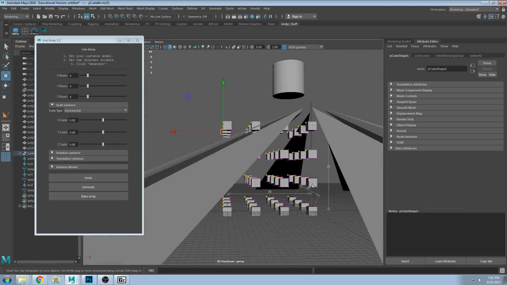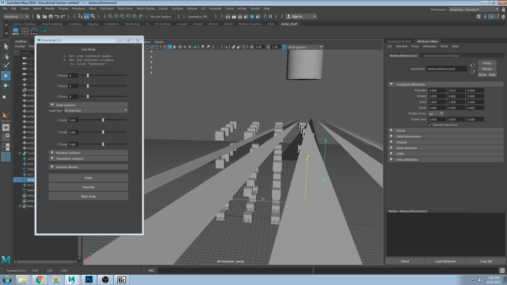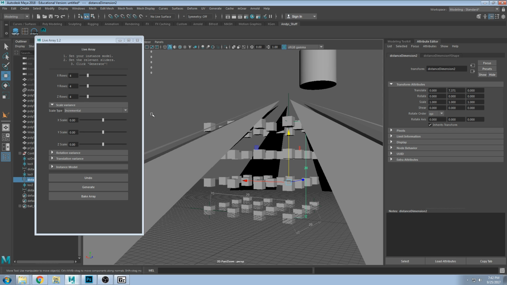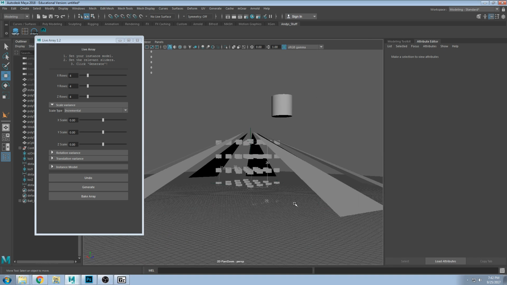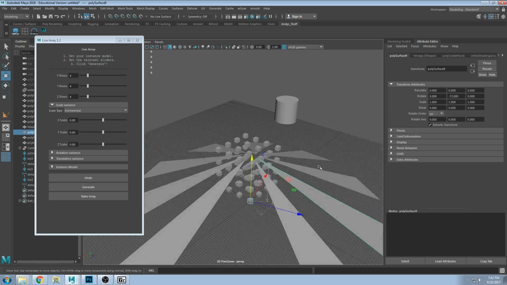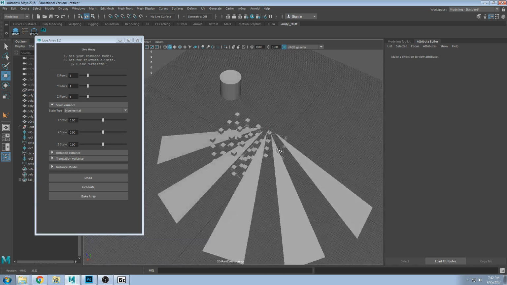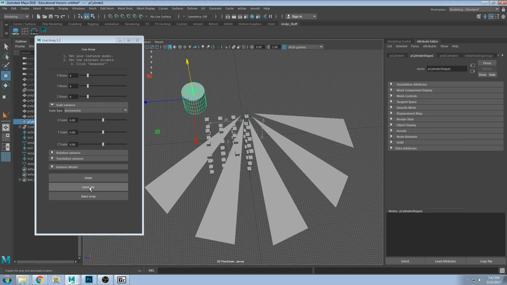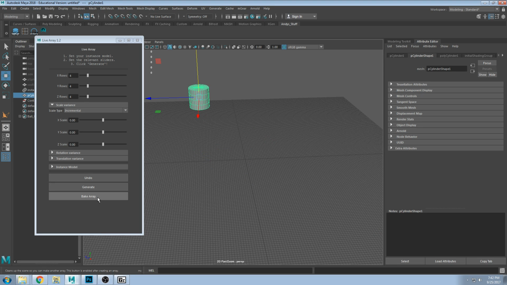Oh, look at that! It even made little dimensions and everything. Cool. So let's see here. For some reason it created little dimensions telling you how big the array is and everything. The other question is, why did it make cubes instead of the object that I had? Hold on one second. Let's try it again. So select. Oops.